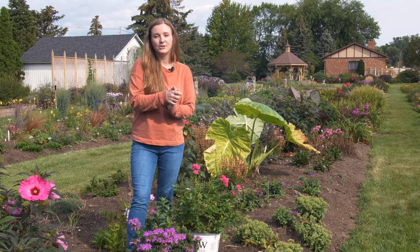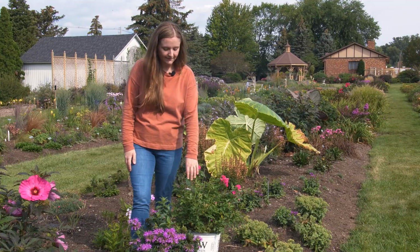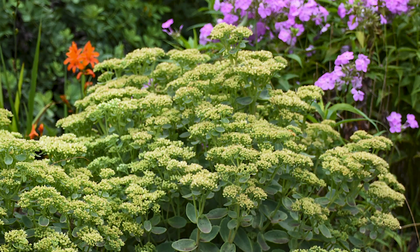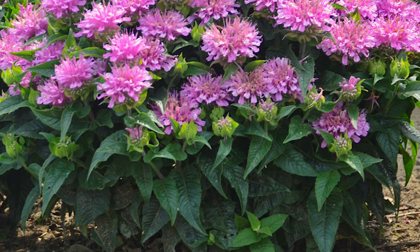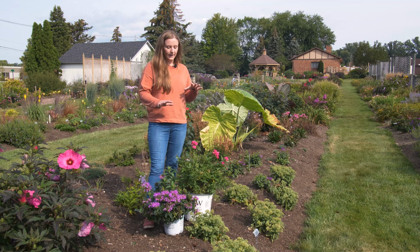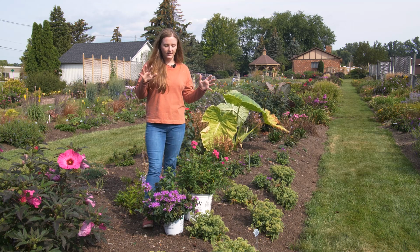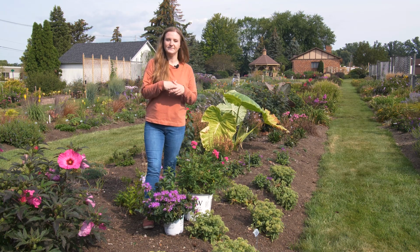And when it comes to leaf textures, we have the fine and the medium here. So we've got a lot of fine texture with the small little rose leaves and the itsy bitsy tiny little sedum flowers, and then some nice medium texture here with the Monarda leaves. And you've got a lot of breaking up here with the 3 vastly different sizes of these plants. So they'll each be their own showcase at their height in the garden.